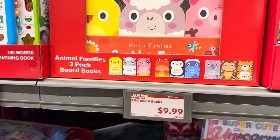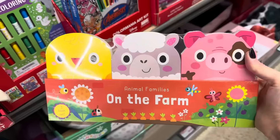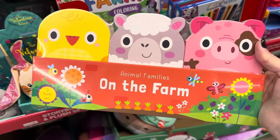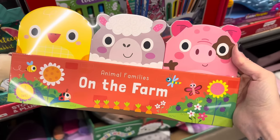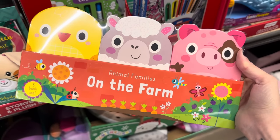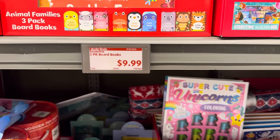Do you have any little ones in your life? How about the three-pack of board books? Little Duckling, Little Lamb, Little Piglet or Little Crab, Little Penguin, Little Whale — really sweet. $9.99. You can't go wrong with books. I just heard in Iceland they have a tradition on Christmas Eve where everybody gives each other books, then the whole family sits down and reads together all night. Anybody from Iceland know about this? I think that's a great tradition.